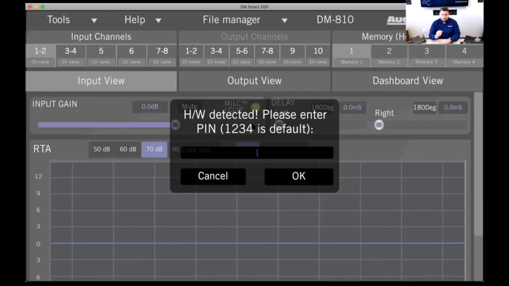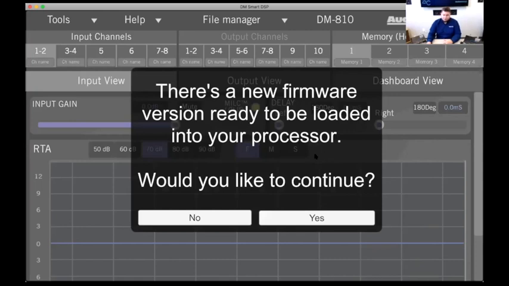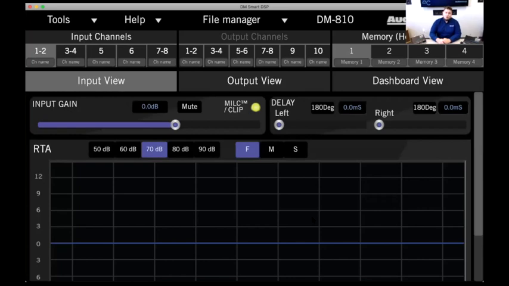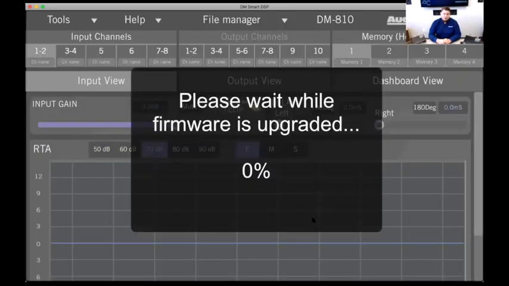So here we've connected to the later version of the software. This would be what you download from the website today. Same thing, I plug in the processor, it comes up and asks me for a password. I'm going to hit 1234. Get that typed in, hit OK, and it's going to pop up. Same thing. There's new firmware. Do you want to continue? Hit yes. By the way, if you hit no, it will let you, but it's going to say please update the firmware as soon as possible. There's really not a good reason for you to hit no.